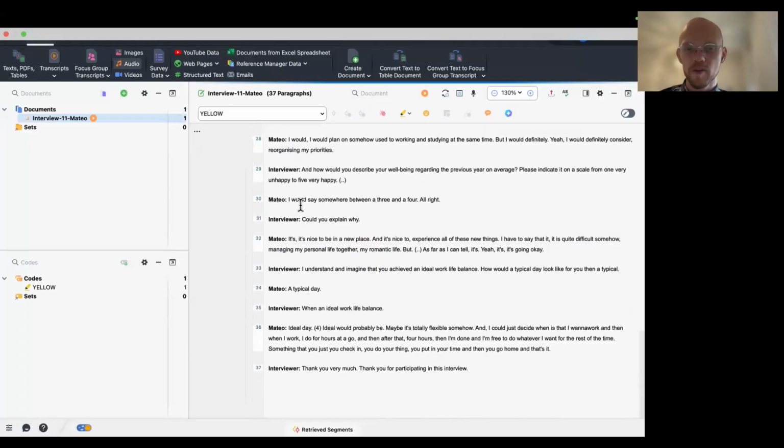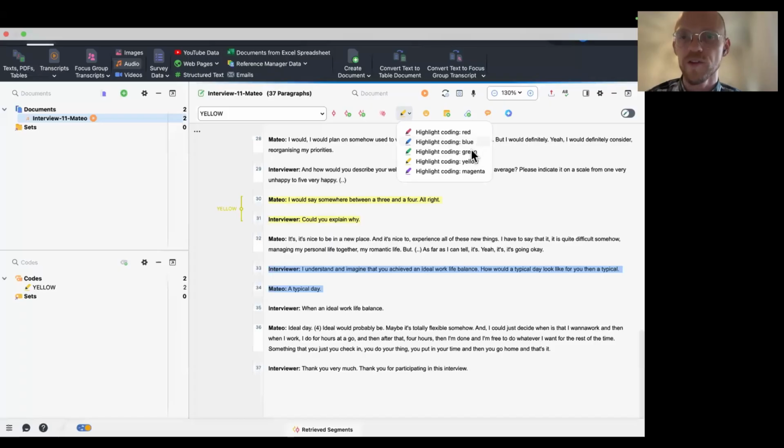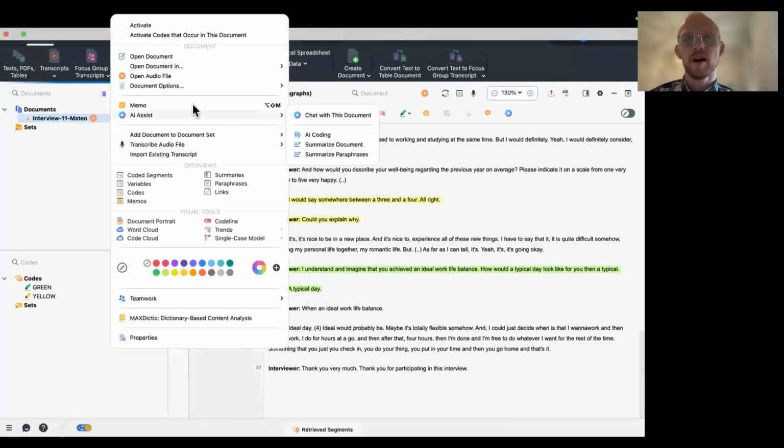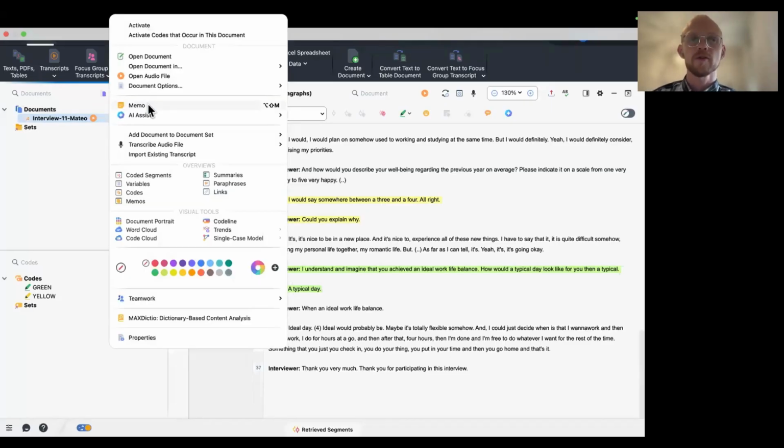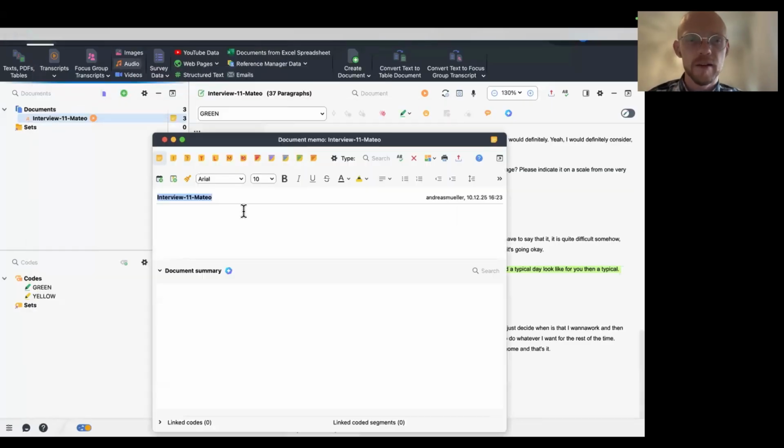One thing that I always do when I've highlighted and read a document, maybe here yellow again, then with green, is this: you find these segments quickly again. Then once I'm done with this interview, I always take the time to write a short memo. I can right click here on a document and say I want to write a memo and then take some notes here on what this was.